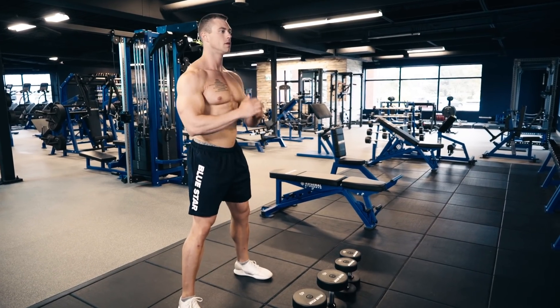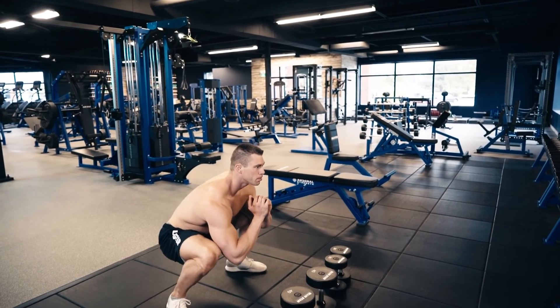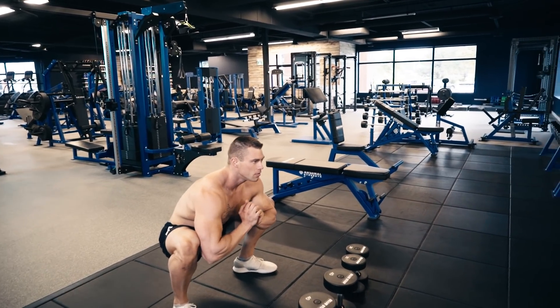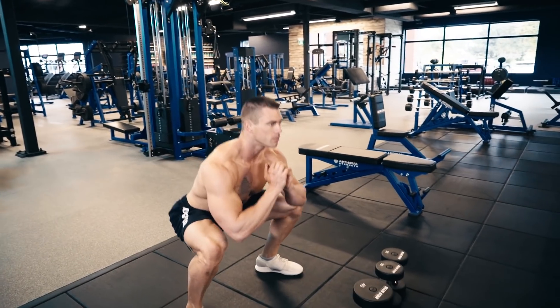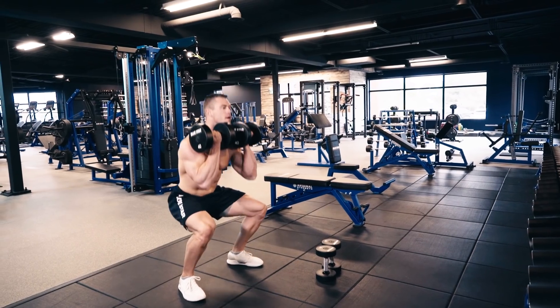Now let's get to work. Great workouts start with a great warm-up, so take five to ten minutes to really get the blood flowing and get your body ready if you want to have a fighting chance of making it through this one. And if you like these intense workout challenges, be sure to hit that thumbs-up button and show some love.